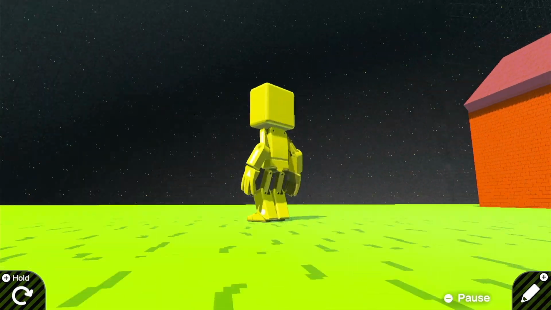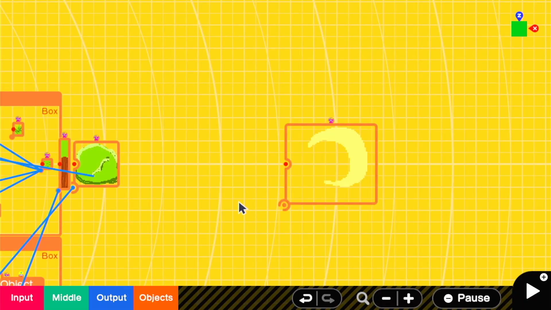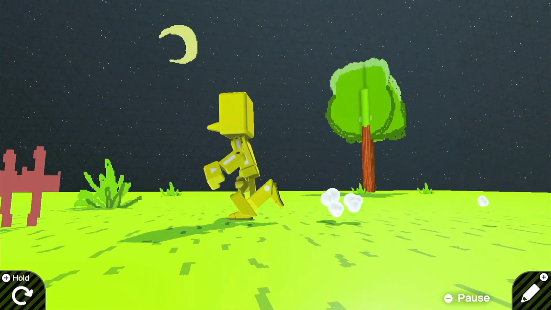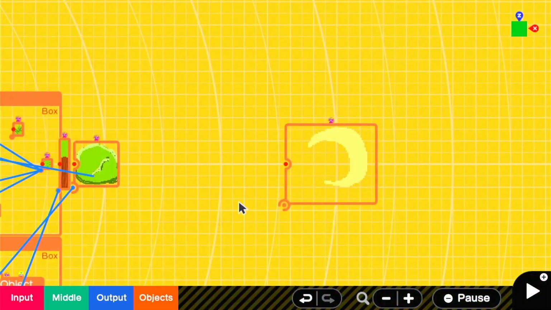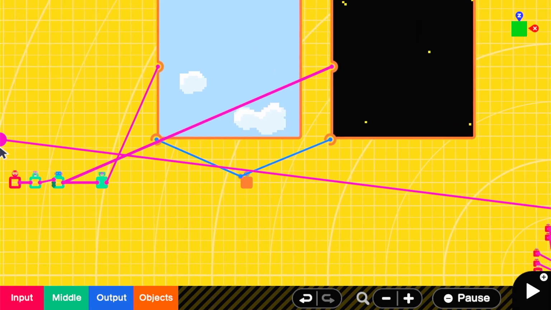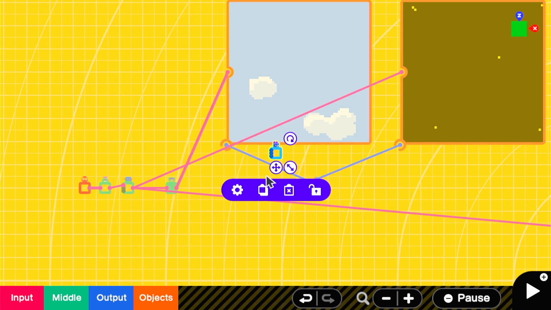And that looks okay. It's not perfect, which is why the title of the video includes the word "sort of," but there are some things you can do to make it look a little bit better. You can add billboarding textures. So when you have a texture nodon and it's not attached to anything, it will just float in space and always face the camera. In this case, I added a little moon, and you can attach that to whatever your logic is for the time of day.